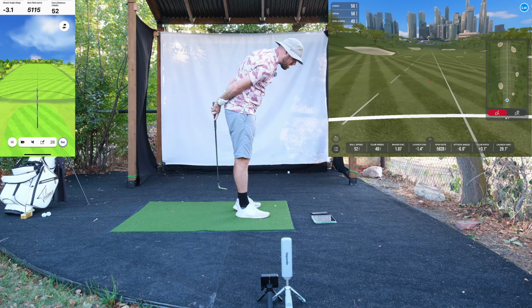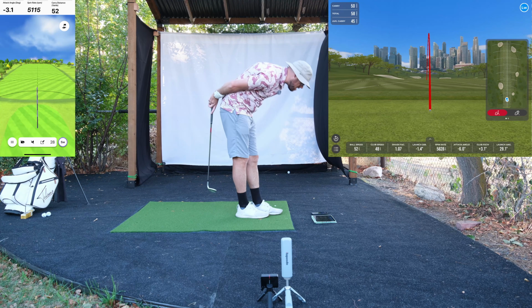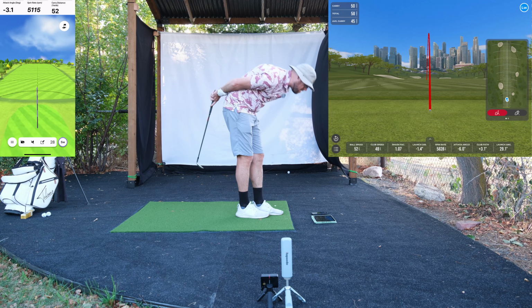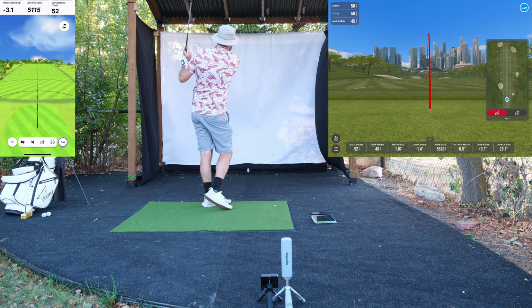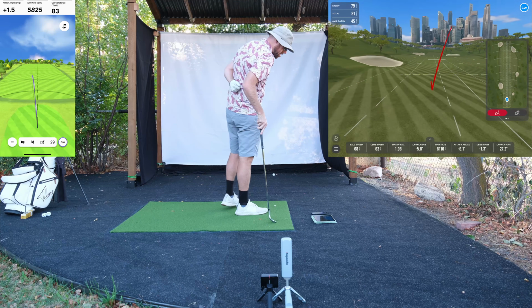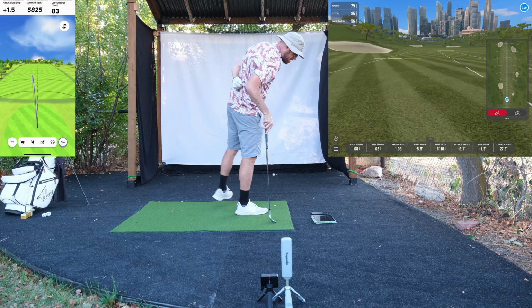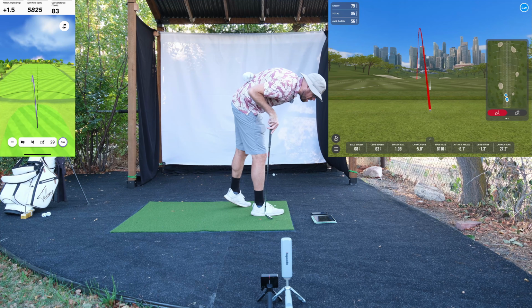The R10 is going to produce great numbers out on the range, out on the course, but into a net, it just doesn't have enough data to measure. So it's going to be guessing. And you can see the discrepancies here on a lot of these shots. That was almost 1,000 spin rate difference from the MLM to the Garmin. This one's 2,500. Now, if you're wanting accurate spin measurements, a 2,500 discrepancy is a big deal.